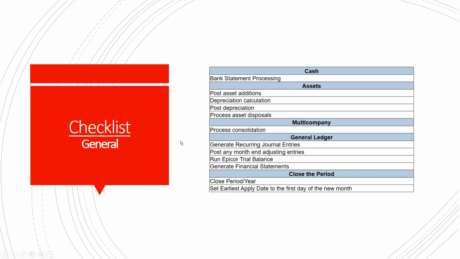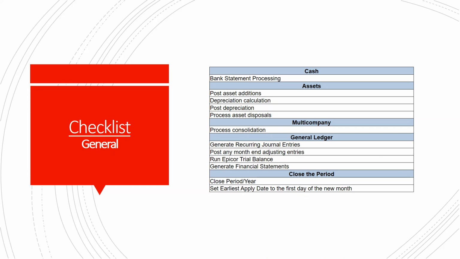We need to process our consolidations, so all that can be added to our shortcuts in our month-end closing if those are pieces of functionality that apply to our business. And then of course from the general ledger sense, we need to generate any recurring journal entries that we have, any month-end adjusting entries, run our trial balance report, and generate our financial statements like our income statement, balance sheet, and all that. The ones in the general ledger section are really applicable to everyone.